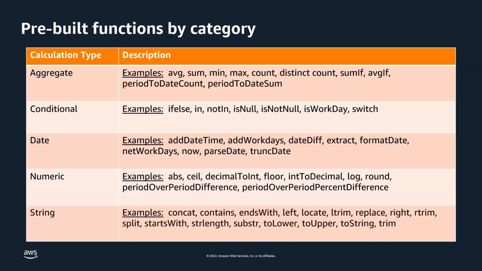And finally, we have our string category. So when we talk about making sure we get that view in the dashboard that we want, maybe it's converting numerics to strings, maybe it's concatenating values, uppercase, lowercase, your string function, trim, locating, all that different text type functions are available in that string category.